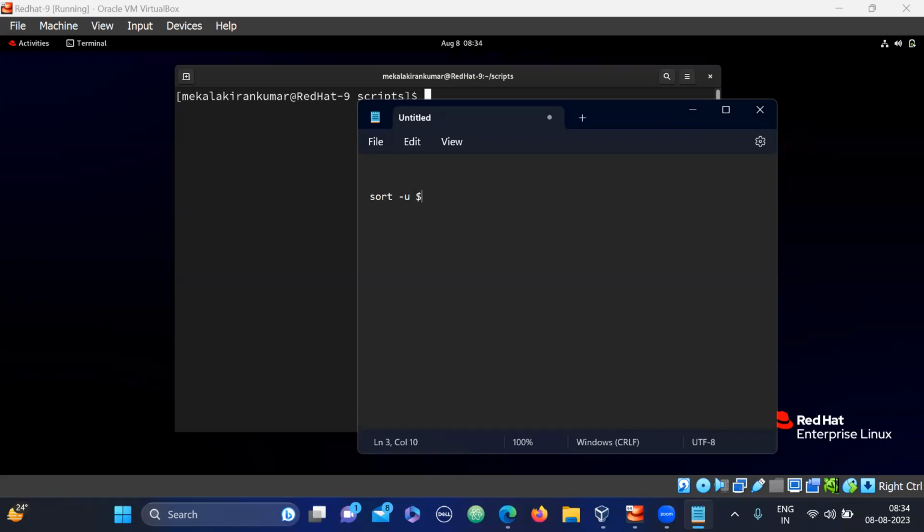And then you need to give the file name here. If you are giving the variable for that file name as fname, then give that, redirect it to a temp.txt file, and then rename this temp.txt file to $fname. This is the logic you need to write, and then the duplicate lines will be removed. To check, create a file with duplicate lines, then write the script, and while entering the file name, mention that file where duplicate lines are present, and then check whether the duplicate lines are removed or not. Okay.